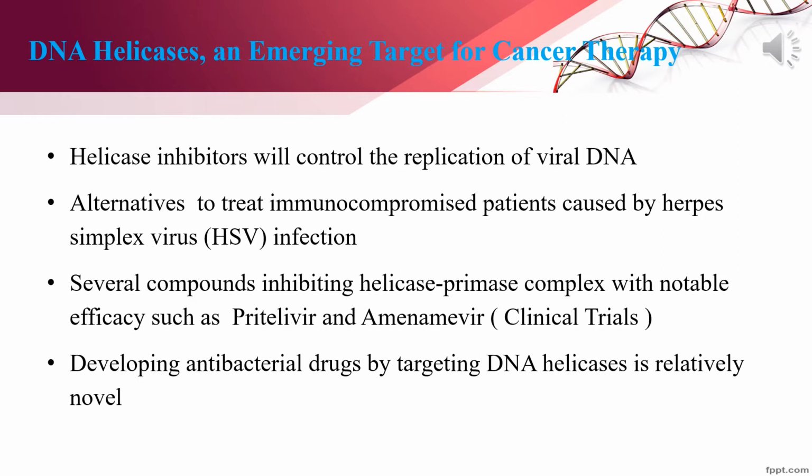This method is an alternative way to treat immunocompromised patients suffering from genital herpes caused by herpes simplex virus, or HSV. A few compounds have been identified as inhibitors of the helicase-primase complex and also applied for human clinical trials. For now, antibacterial drugs that target DNA helicase are relatively novel.